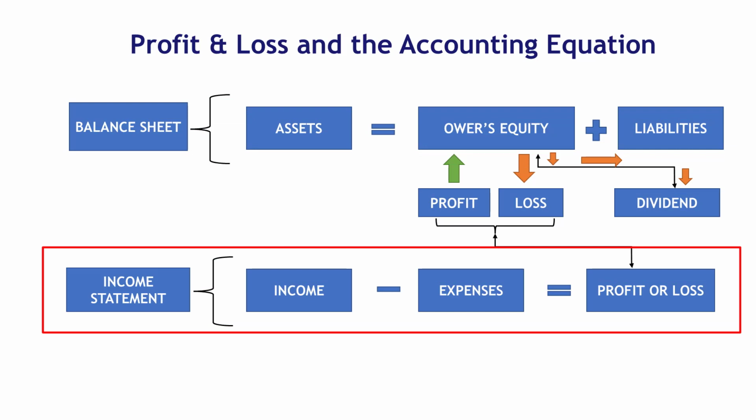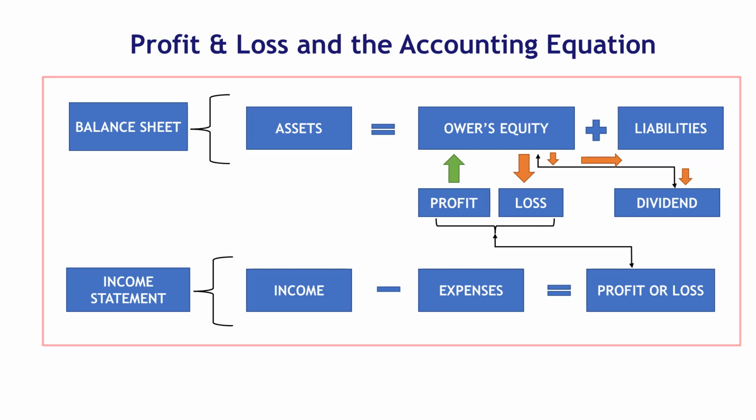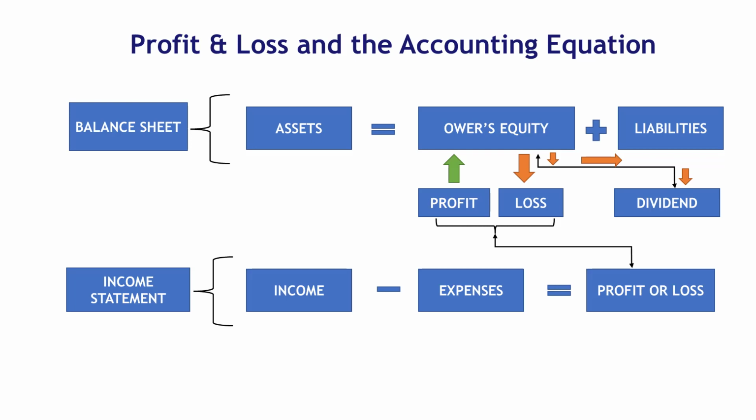They are used to prepare an income statement, which is a statement that reports the company's financial performance over a period of time, such as a month or a year. Overall, the 5 elements of accounting provide a framework for organizing financial information and preparing financial statements that can be used by investors, creditors, and other stakeholders to evaluate the financial health and performance of a company.